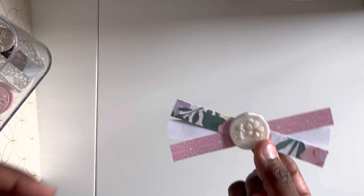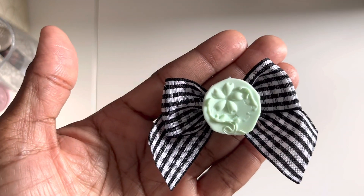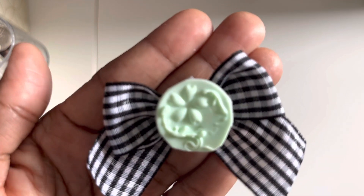Today I was just trying to explore the different ways of using wax seals in embellishments. Here's one that I made using Maggie Holmes scraps. I even tried them on ribbon — and this one is one of the Temu ones. Just to give you a sense, the first one I showed you was Temu as well.